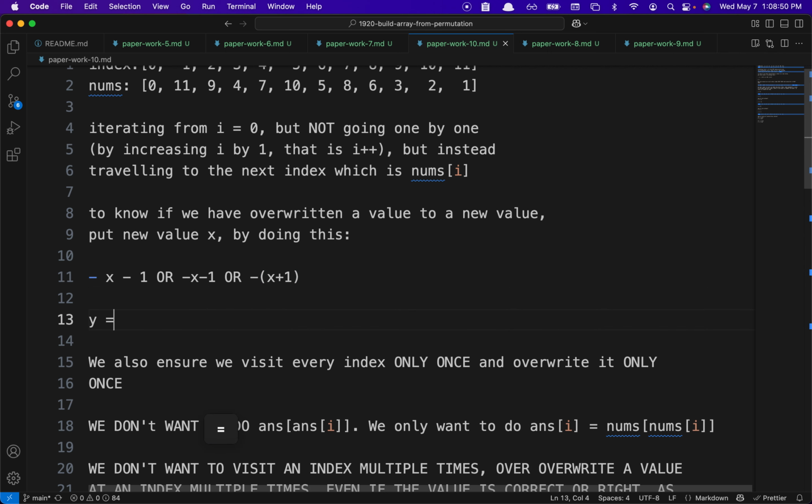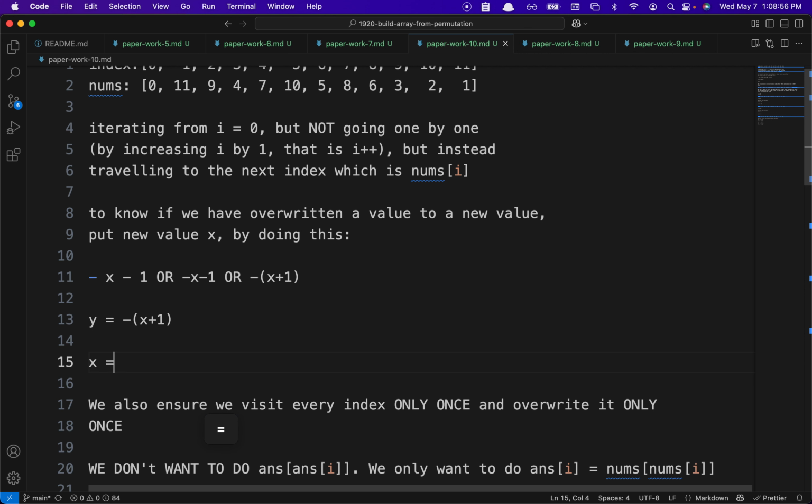Here we're saying y is equal to minus x minus 1. So to get x, we reverse it.